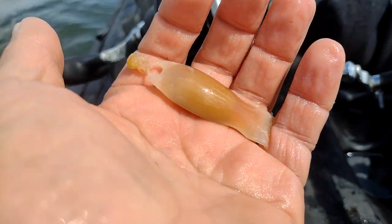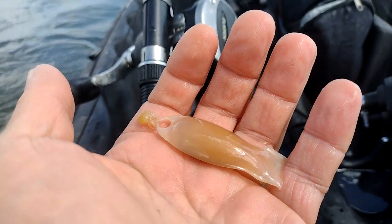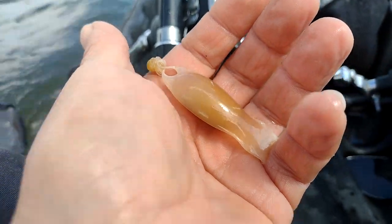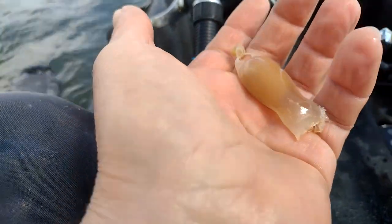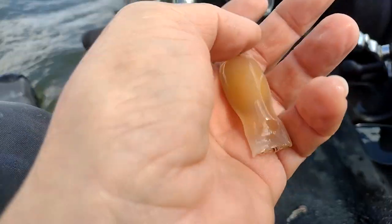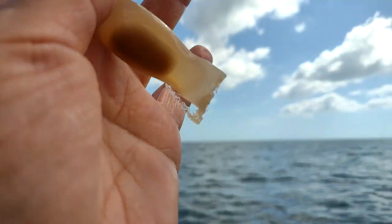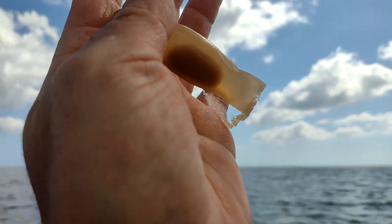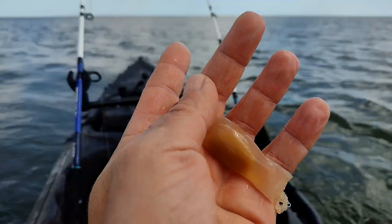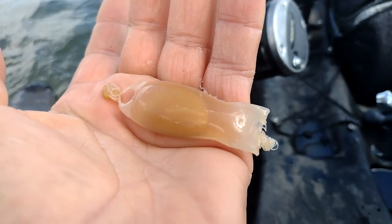Well, this is annoying. That dogfish I had to cut open because it had taken the hook right down into the stomach. It's got an egg case and it's about to be shot off. Hopefully it's not too early. What I'm going to do is pop this back in - I've taken out the kind of sleeve channel that it comes down. I don't know if we can see through it, but you can see the yolk in there. I'm going to pop that into the water and let it float and do its own thing, and hopefully that's going to survive and grow into a dogfish.